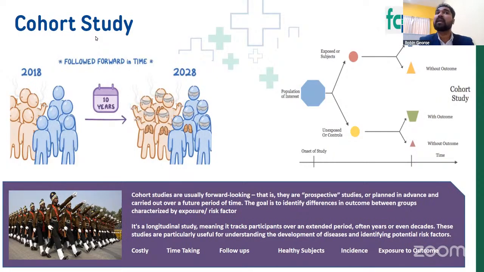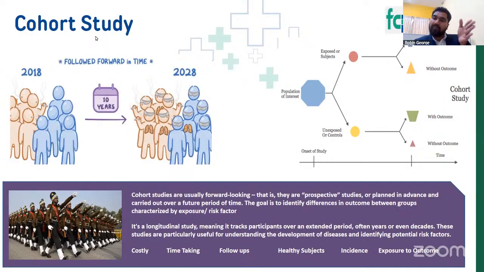In the cross-sectional survey, I went to the village and asked, are you diabetic? Yes. How many years? 10 years, 20 years, 15 years, 3 years, 3 months, 3 days. I involved old and new, everybody. But here, when I start the study, all are healthy. In the 2018 group, not a single person has lung cancer. All are healthy, and during my study they got lung cancer. That's why we say cohort studies study the incidence and involve multiple follow-ups, whereas cross-sectional studies study the prevalence, old and new. Hope you understood.